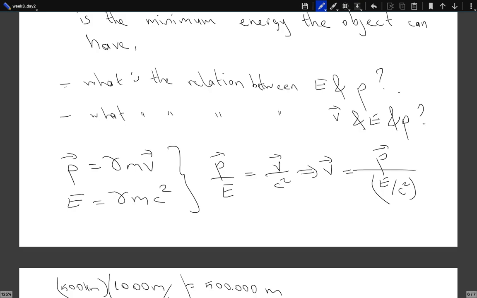Well, you see, what does it mean to bend? Here is the sun, the photon comes and it just moves in that direction after passing through the sun. So this is the initial momentum. This is the final momentum. Its momentum changes. This is the initial velocity with the speed c. This is the final velocity with the speed c. So initial velocity and final velocity are different.